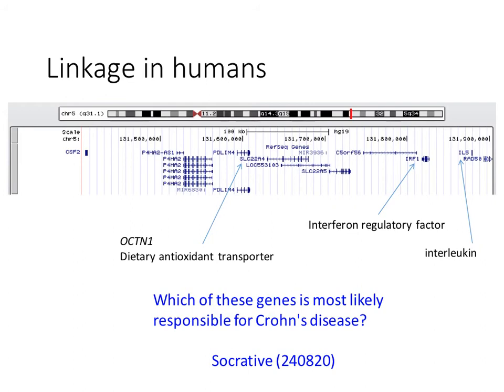I'm just going to pick on a few of these genes. So OCTN1, which is also the gene that's called SLC22A4 in this map, is a dietary antioxidant transporter. It's a gene that encodes a protein that gets expressed in our guts, literally in the intestine, that takes antioxidants, those good free radical fighting things that you're supposed to eat the rainbow of fruits and vegetables and drink red wine and all that to get antioxidants to combat the free radicals. So this is a gene that does that. It's expressed in our guts. It pulls those antioxidants from our diet, from the food we eat, into our bodies for use as antioxidants.